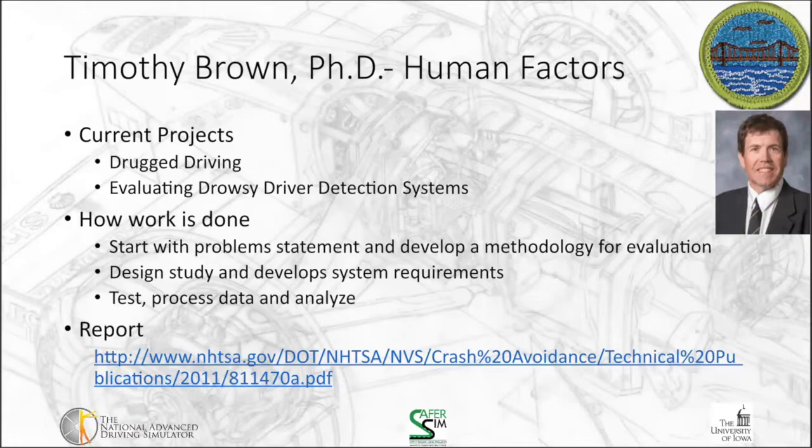The next step is to execute the protocol and conduct the study. Once done, we process the data, develop metrics identified in advance, and analyze results. The last portion of this requirement is to ask the engineer you visit about a report. If you're interested in my work, you can visit the NADS website for links to my work. Note that some engineers may not be able to share reports due to confidentiality or secrecy issues associated with their work.